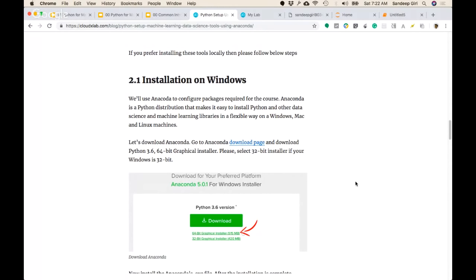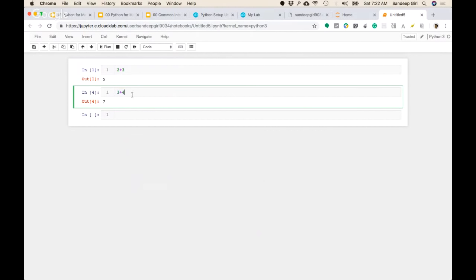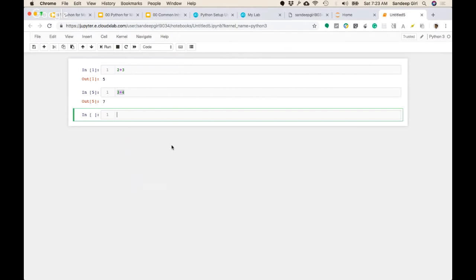But for most of the part, we will be doing interactive computing. Interactive computing like the one that we did just now. We just typed an expression. This is called an expression. We typed some piece of code. This is basically the simplest possible piece of code. And this piece of code, when we quickly ran it, we just said Shift Enter, and we got the outcome. Okay, we did not have to do any compilation. We did not have to create projects and so on. Everything is just very quick. This is basically the interactive way of computing.